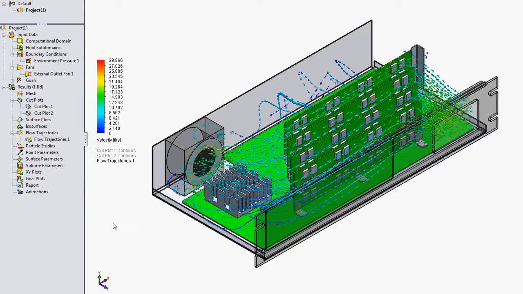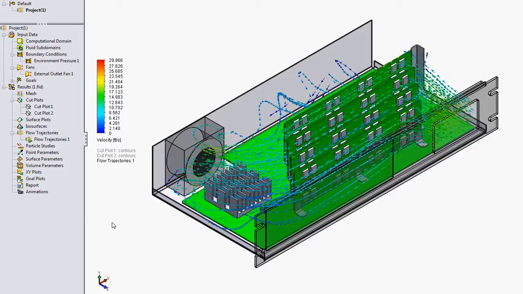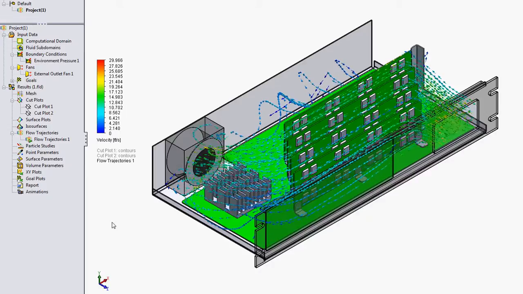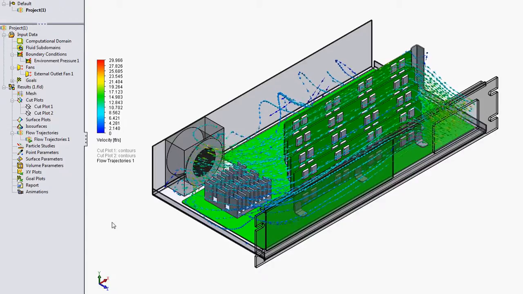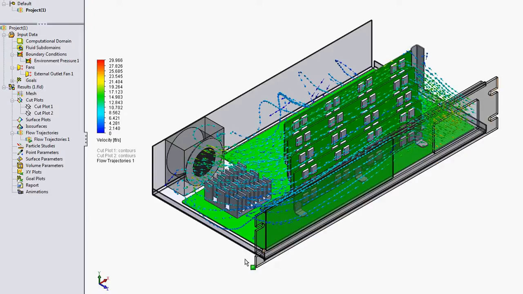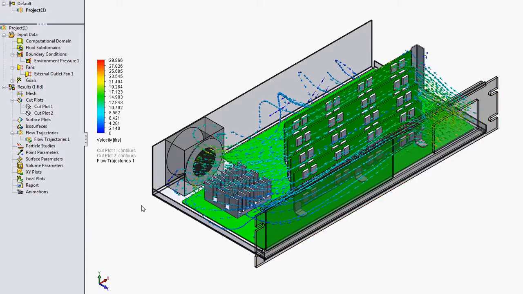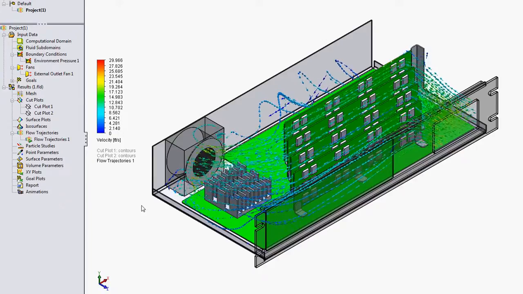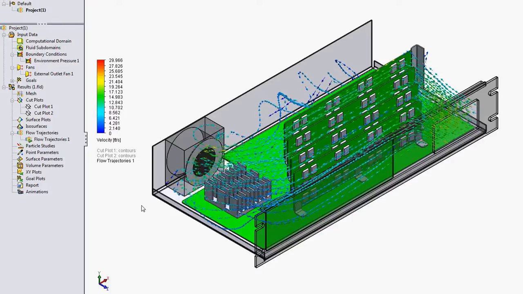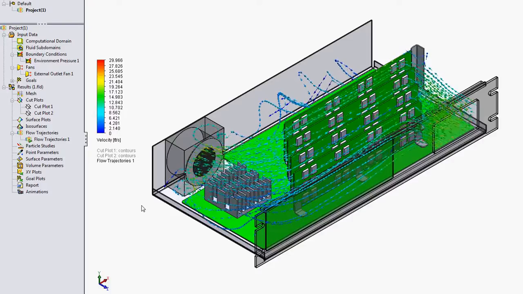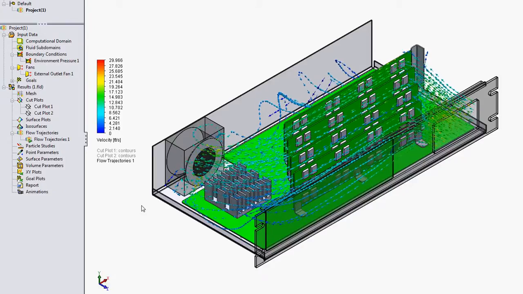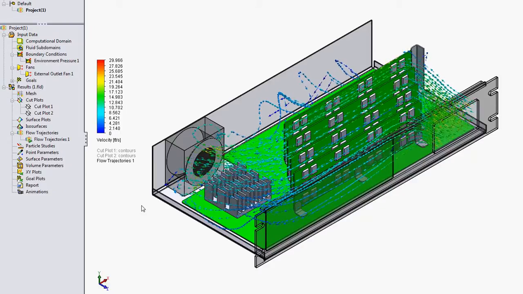All right, so this is flow velocity. These are flow velocity vectors. Now I don't have any heat loading going on in the box. There's no heat transfer. Basically what I'm doing is just running through with a pressure drop. So I have an intake here. I have the fan exhaust at the back. And basically it's just driving a pressure differential through the box right now that drives the flow velocity.